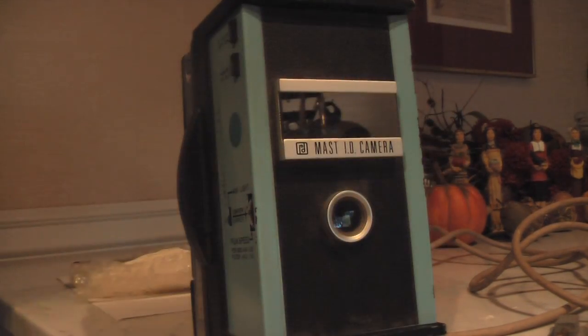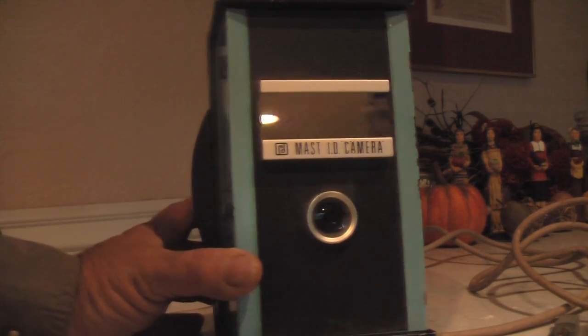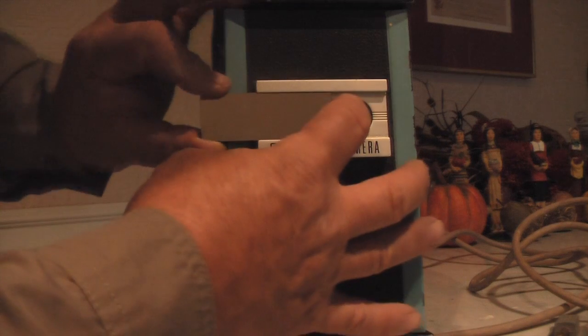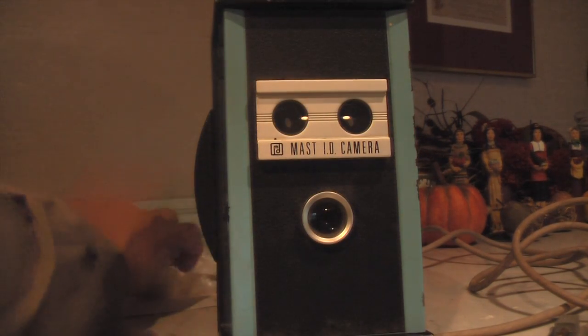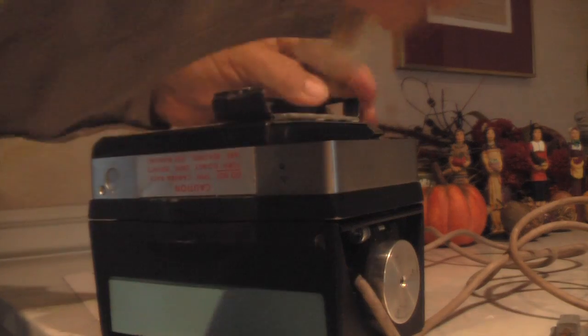Just like that. And there you have your black and white filter shooting at 150 ASA. And then of course that just slides out like so. And that's obviously one of Mast's mini patents that he's done. So we're going to go back here. We're going to open up this again and put it away.